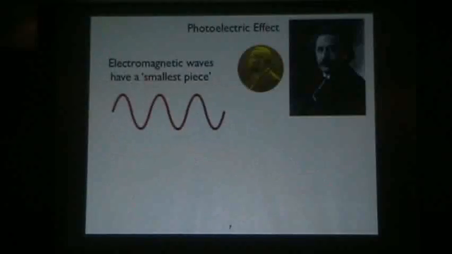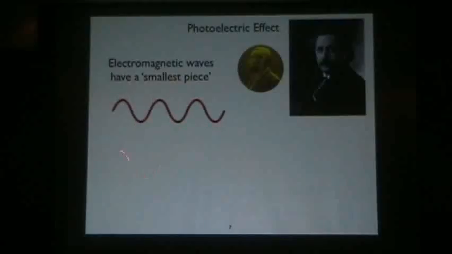So this is where Einstein comes in. Einstein, who appeared last lecture, appeared this lecture, will appear many more times when we talk about gravity. And I put the metal here because this is the work, not relativity, that won Einstein his Nobel Prize. And Einstein supposed that electromagnetic waves have the smallest piece in some sense. You can imagine if you have an electromagnetic wave, and I'm not going to draw all the magnetic fields all the time, I'm just going to draw the electric field going up and down. I can imagine if I have a wave emitter, I can take a dial and try to turn the dial down and make the wave less intense, and then a little less intense, and keep turning it down.